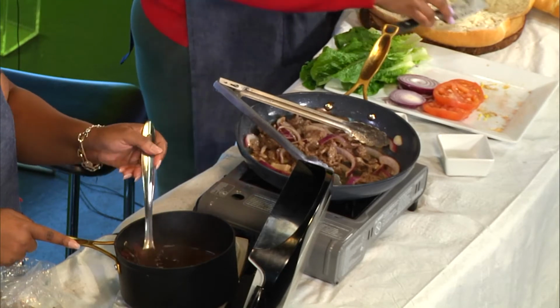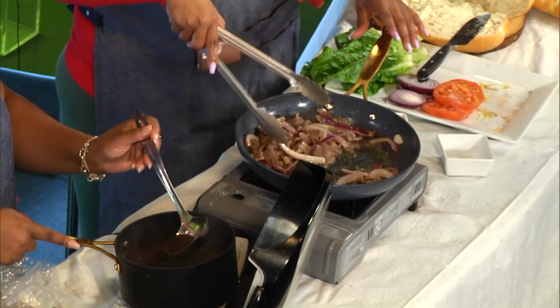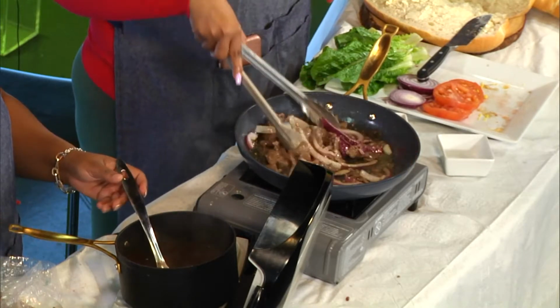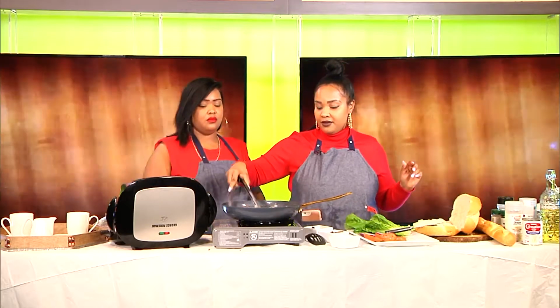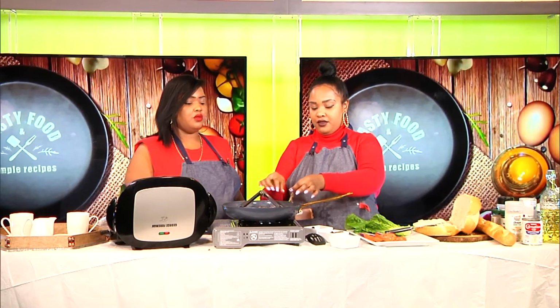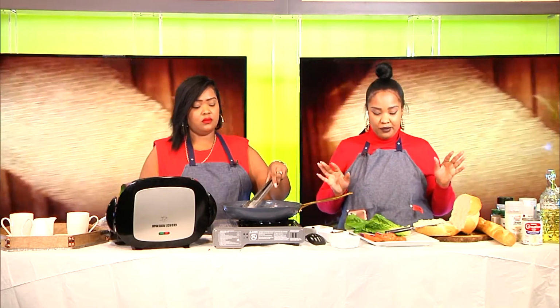So basically, the nuggets are sautéed because it cooks very fast, because it's a very thin meat. Let me taste it. I'm sure it's good. Yummy. It's to die for. Believe me.